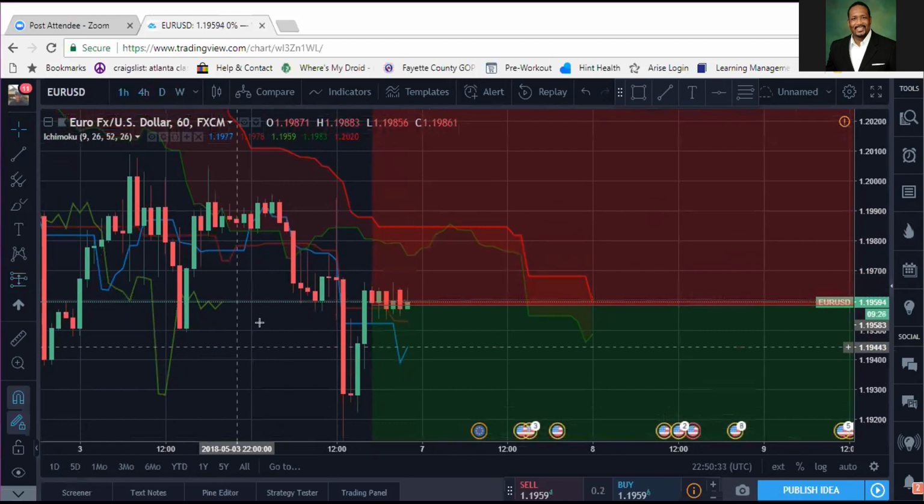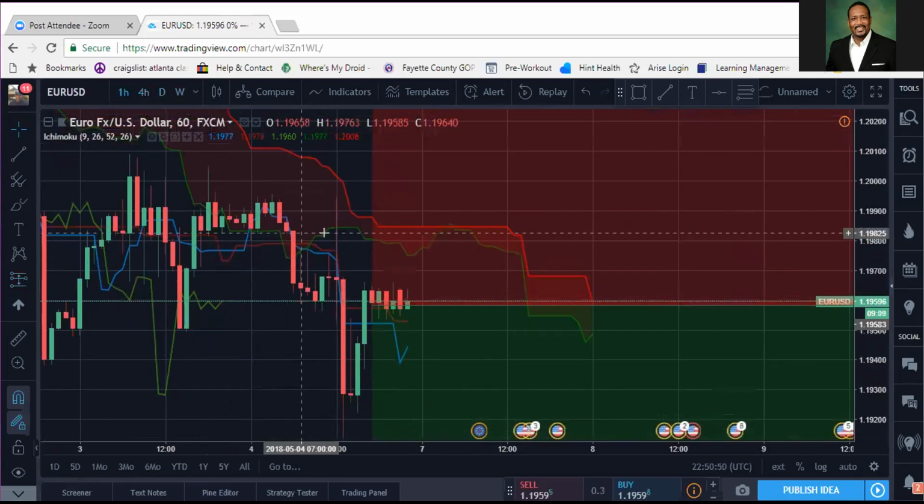Doesn't mean you can't get in the trade, but there's a higher probability that you're going to be successful in that short move. If you can get confirmation on the weekly, daily, and 4 hour that it all is going down in a downtrend under the cloud, then your probability of riding that out will be much greater.